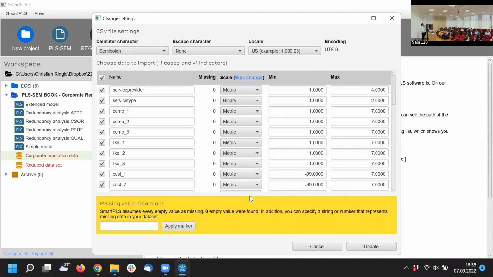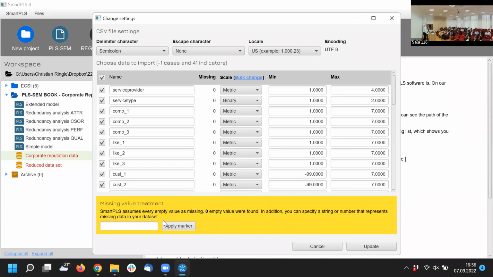But if you had some older SmartPLS3 models, like if you have used an outdated SmartPLS3 software to save the projects, like we have used here, it will not be able to detect the missing value from those data sets because there are some changes had been done in SmartPLS3, and then you need to redefine the missing values.